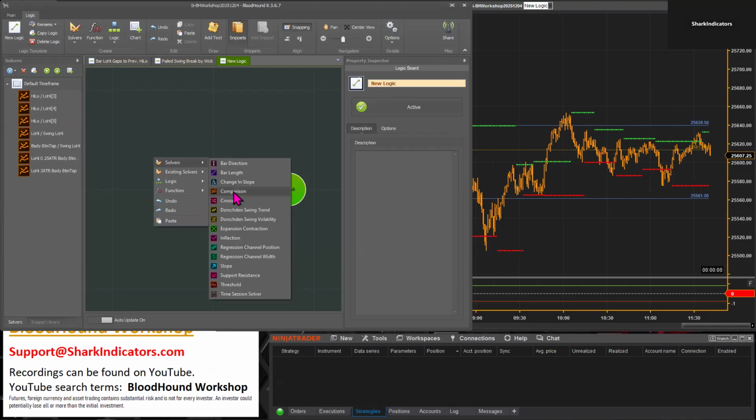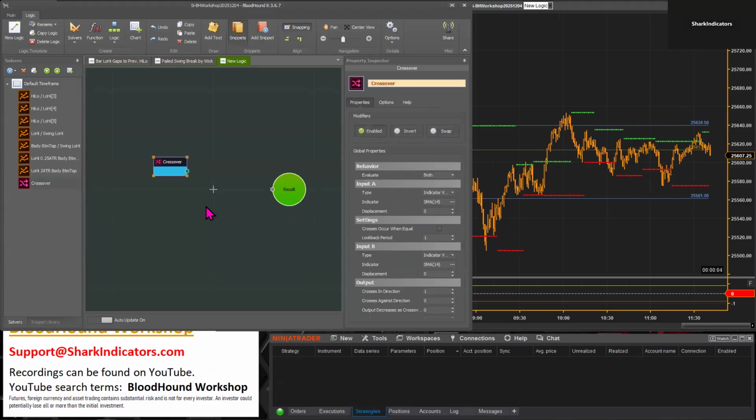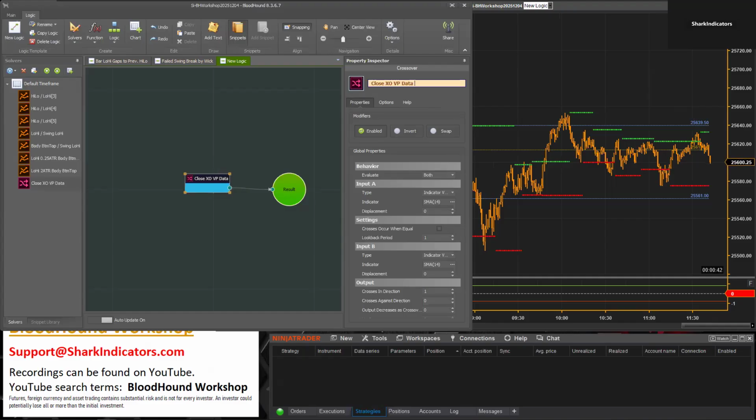All right, let's use the crossover solver. I'll check to see if the closing price crosses over some kind of volume profile data point.